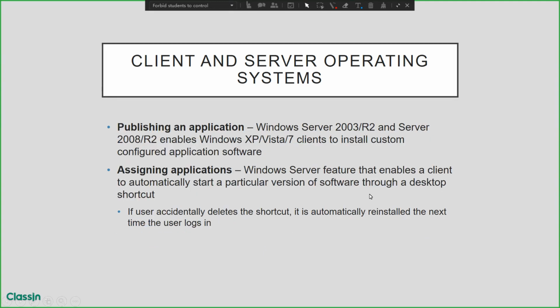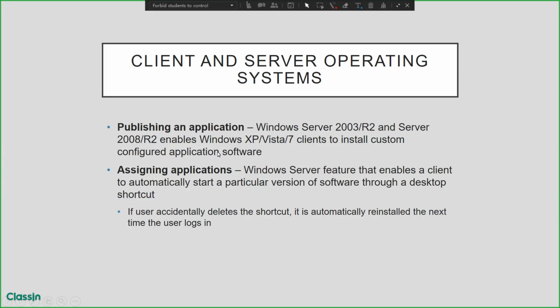Now, in client server operating systems, we have services to publish an application. We have different OS versions that will enable the publishing of applications, like Windows Server 2003 Release 2, Server 2008, Windows XP, Vista, and 7.